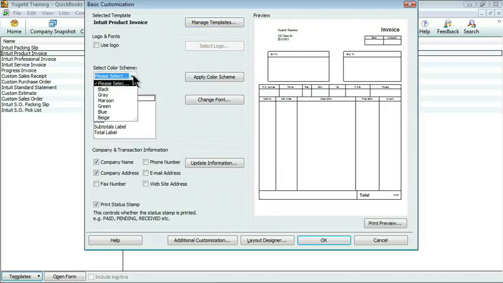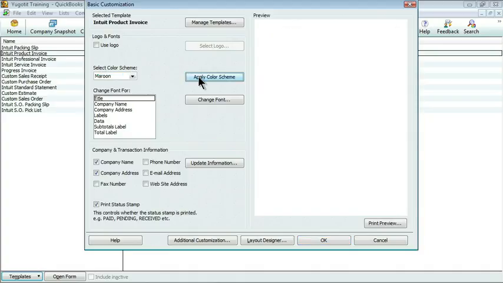Currently, everything is just in plain old black and white. And if I have the option to either email or to use a color printer, that's a way of jazzing up all of these things without it costing too much money or without having too much fluff, if you will, inside of my invoices and things. So let's say that my color scheme for my company actually uses maroon. Well, there happens to be a maroon color scheme, and I can choose that. I need to apply it.